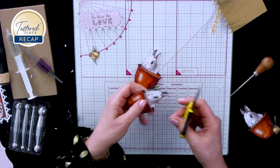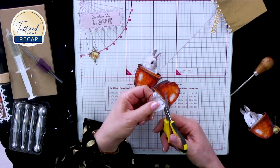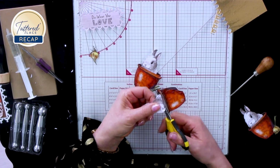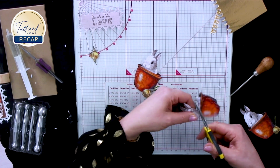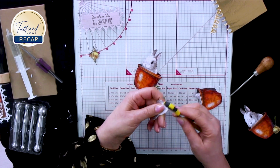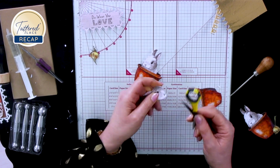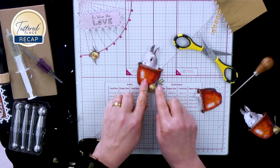And what you could also do is cut round here, because the bunny's face is going to be further forward than his body. I'm just going to come round here and rough that edge up a little bit so it looks a little bit more like fur. We don't want it perfect, and that can go on there. That's going to be perfect.